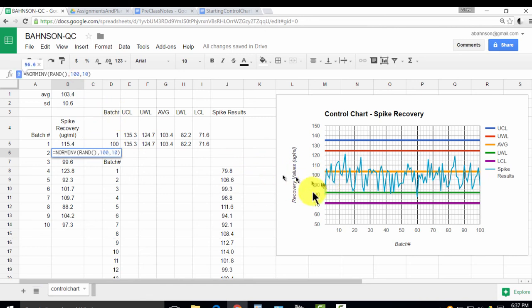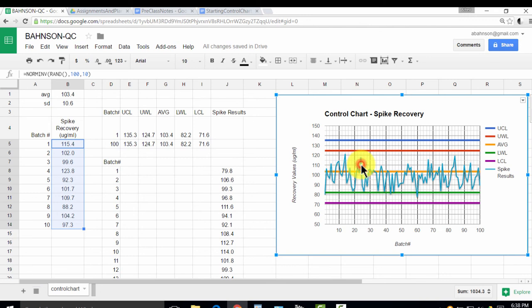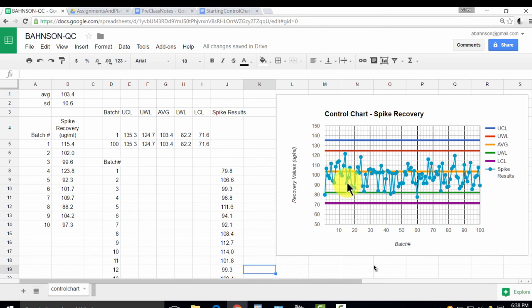Okay, so it's kind of like the control limits that we set up based on this set of 10 values should be readjusted down the road when we get more values that all look normal. By using all 100 values that we've collected instead of just the first 10, I'm going to put little points in here, we get a better placement of our average and our limits. But 10 is a good place to start.